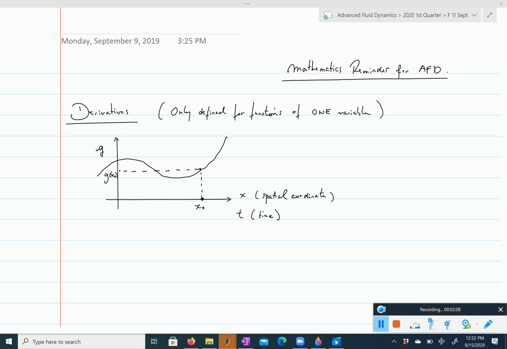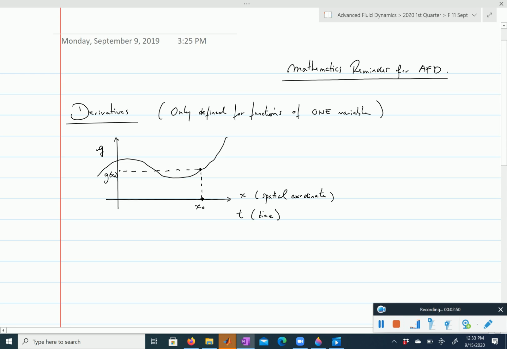It's also true in physics. If you think about the laws of physics, oftentimes you know something not about the value of the function itself, but you know something about how that function changes. For example, Newton's second law is not a law where you have an equation for the velocity. It's a law for which you know how the velocity changes as a result of a force, for instance. And that information is contained within the derivative. So if I'm at this point here, I may, for instance, wonder, well, if I take a step along the x-axis, by how much will my function increase?